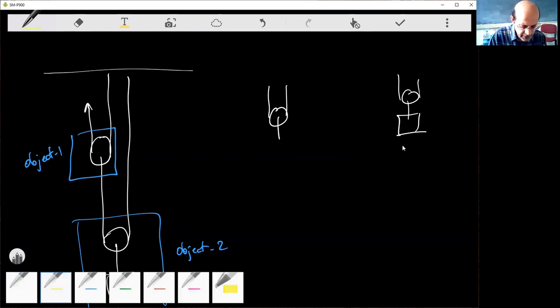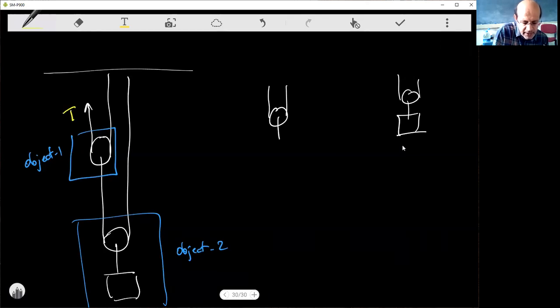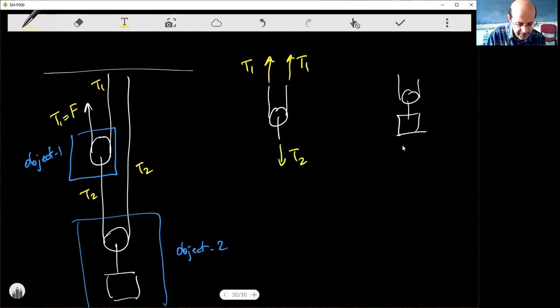But before that, I need to use this fact that, for example, the tension in the strings in here, let me write T1 in here. This tension has the same value everywhere on the same string, but this is a different string, so therefore it's going to have a different tension. But again, on each part, the tension is going to be the same. So for the first object, we draw the free body diagram like this. We just consider all the forces that act on it from outside. So we have T1 applied on it from the left string, and T1 applied on it from the right string, and T2 applied on it from the bottom string.